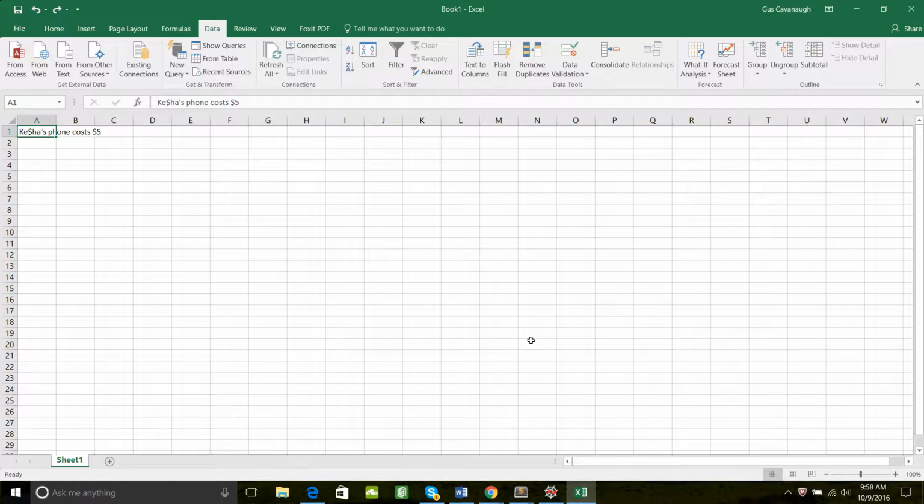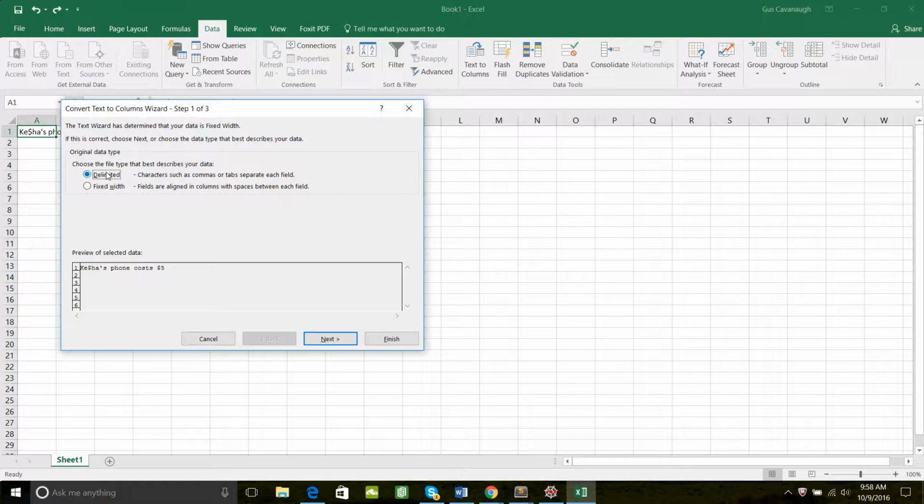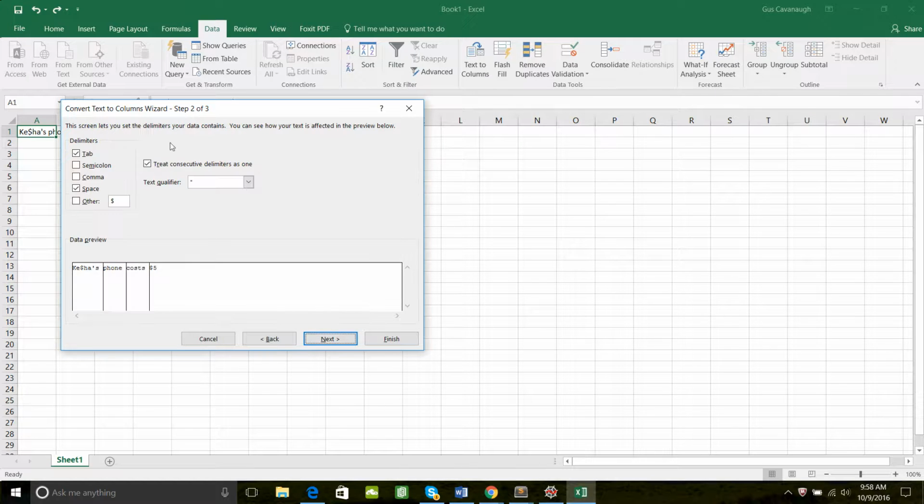I want to retrieve the amount of money, the number as a number, 5. Okay, so how can I do that? If I'm in Excel, you'd probably say, okay, well, if I'm dealing with text, I'm going to use text to columns. And I'm going to pick delimited, and I'm going to look for a delimiter so I can split this data up. In this case, I might say, hey, I can delimit on the dollar sign. I can pick another dollar sign, and I'll split out, and I'll get the 5.